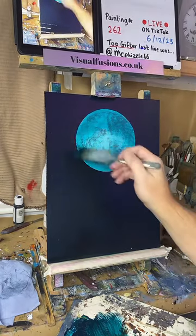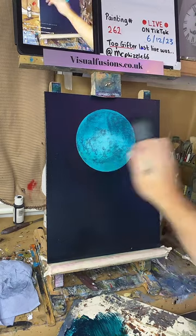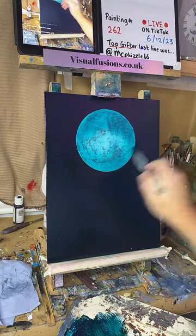Yeah, I think I quite like that. That little sort of white bit in the middle. Might keep that there.